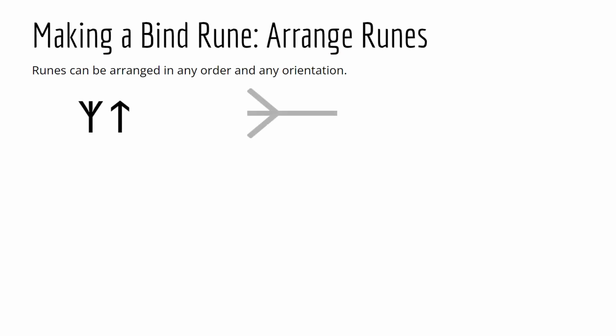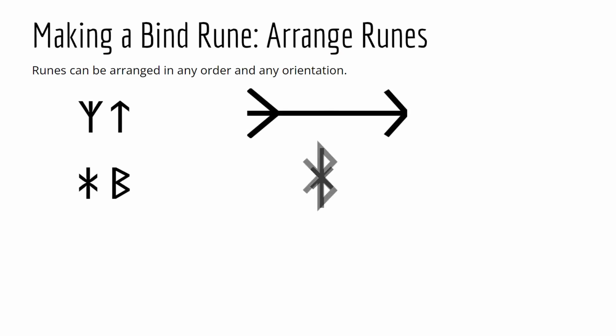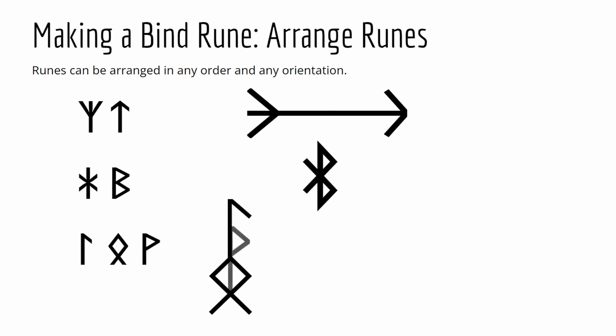Step 2, arranging the runes. This is an extra creative step where you're going to decide how you're going to arrange the runes. Our first example, these runes are laid on their side, one to the left and one to the right, and they're superimposed together to form an arrow. Remember, that is for sacrifice and protection.